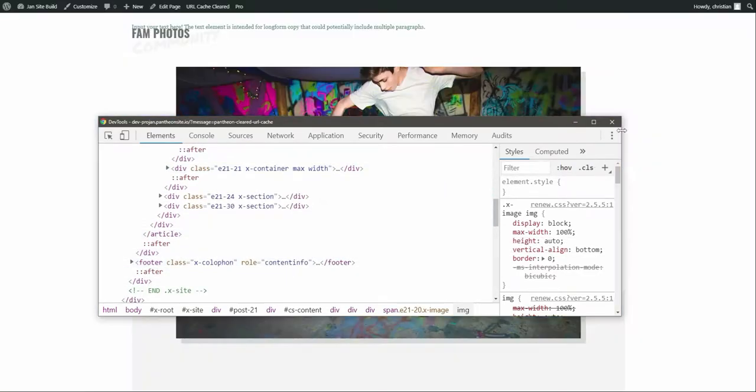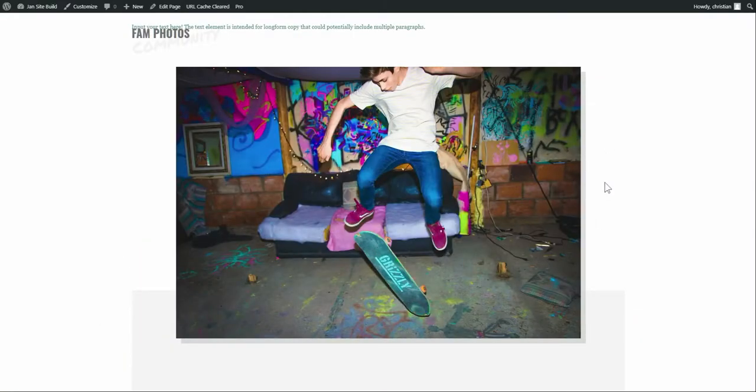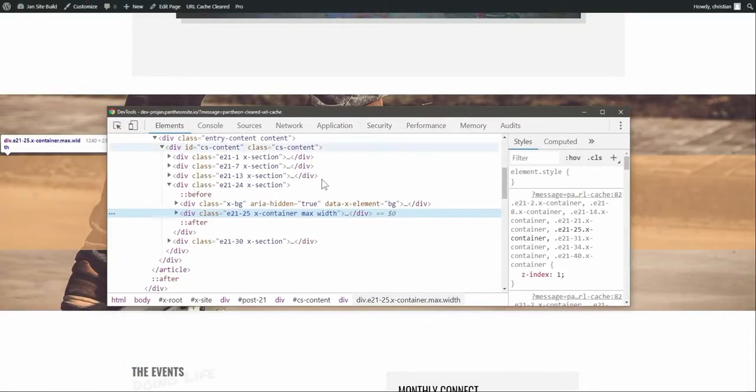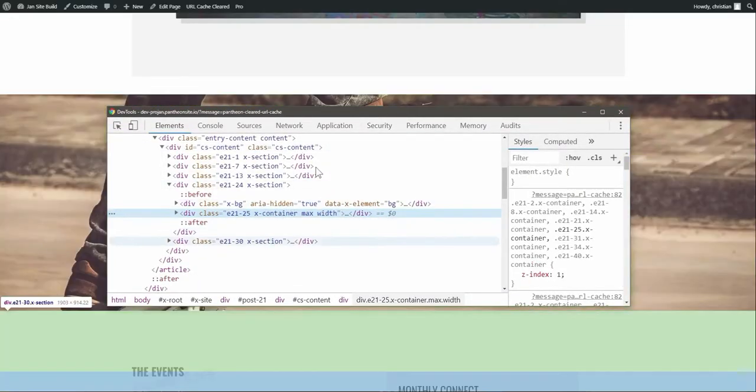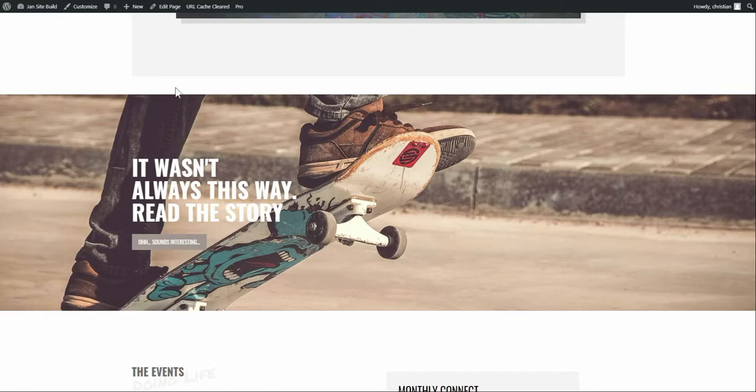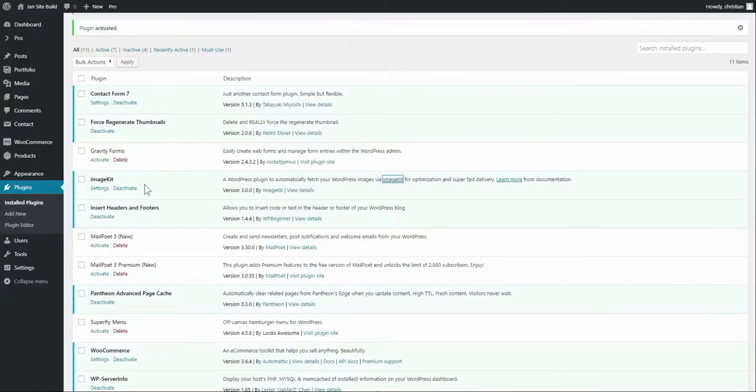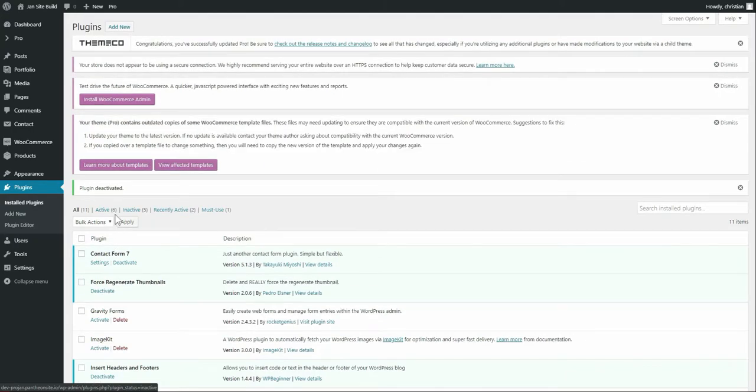So as you can see, optimizing images is, should I say, very easy. You just install the plugin and configure the URL, and that's it. So this is the ImageKit plugin. I'll show you another image optimization plugin, and that's ShortPixel's adaptive images.